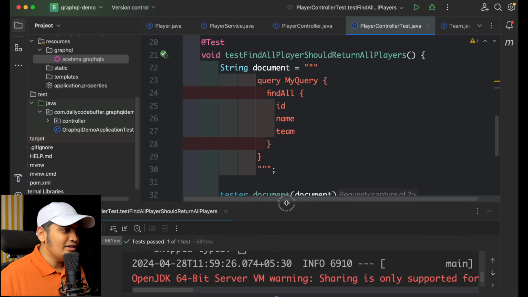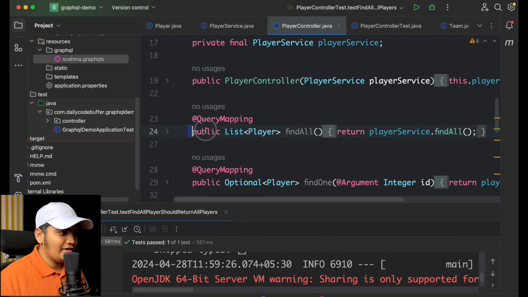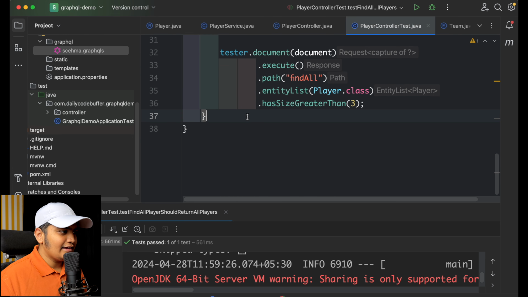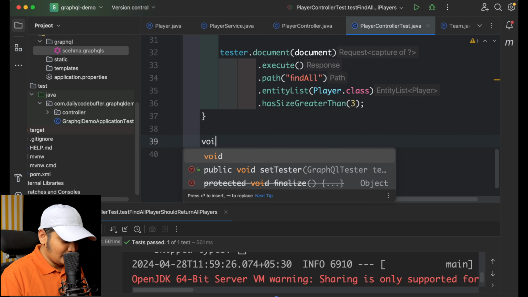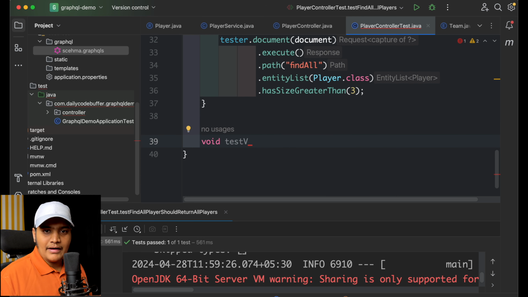Now let's do the other one. Okay, so I'll go to player controller now, and this is the one that we did for find all. Now let's do it for find one. So let's go to the controller test again, and let's add a new method, that is void test, and I'm just writing that as I'm passing the find one, that means I have to pass the ID, right?